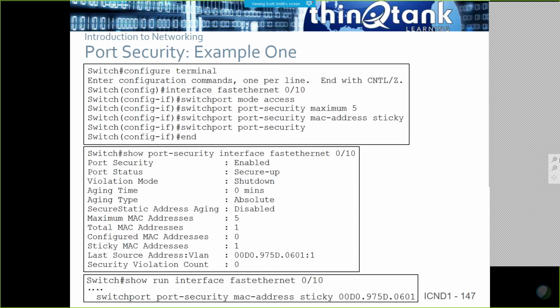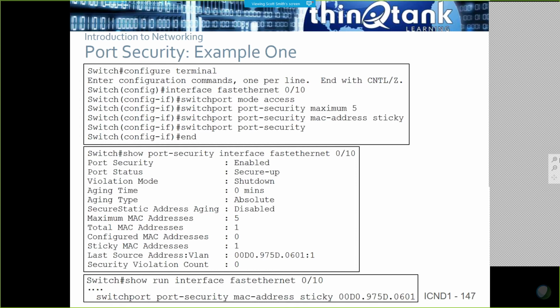As far as defining port security on a trunk, you can. You can enable port security on a trunk, but you would not enable it on a trunk that goes to, say, another switch. You would enable port security on a trunk that might go to a VMware server or a router on a stick or something like that, where you know there's only a certain number of MAC addresses that are going to come in. But you would not configure port security on a trunk interface that goes to another switch, because you don't really know how many MAC addresses might exist beyond that interface, right? You could have potentially thousands of MAC addresses coming across that trunk.